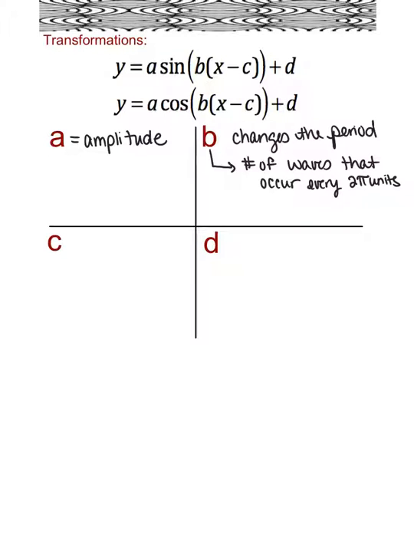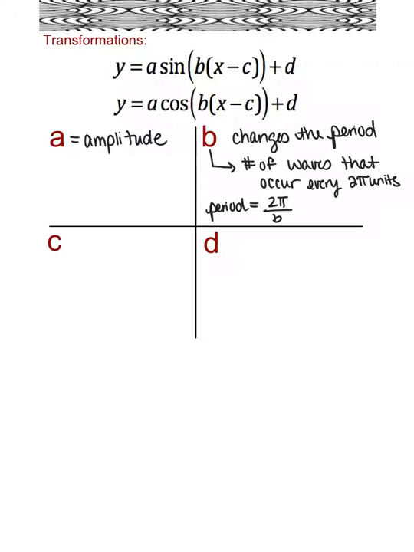We also discovered that the period of the function is going to be equal to 2 pi divided by whatever that B value is. So picture your original wave from 0 to 2 pi, and you need to fit B waves into that window. So if I need B waves, I'm going to divide 2 pi into B equal parts, and that will give me the length of 1 wave, which is the period.